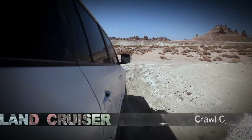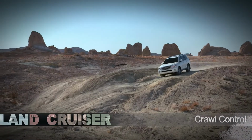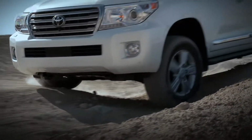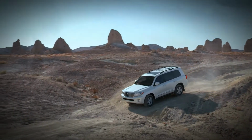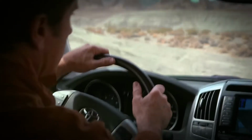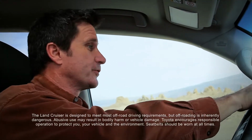Crawl Control is like an off-road cruise control system for really rough terrain. The system applies the throttle and brakes to maintain a set speed. Off-road Turn Assist is an additional feature that helps the driver perform a tight turn by applying brake pressure to one of the rear wheels.